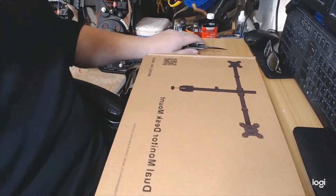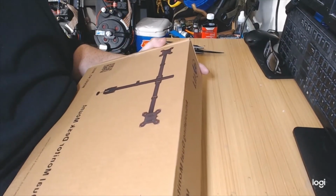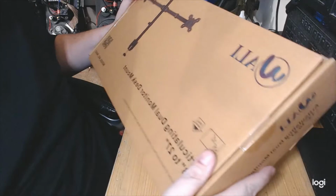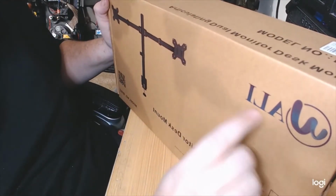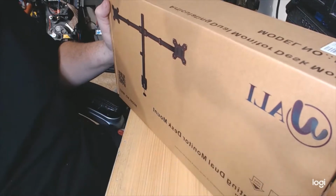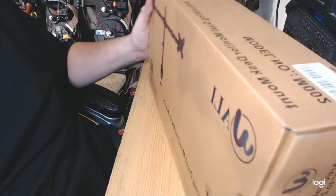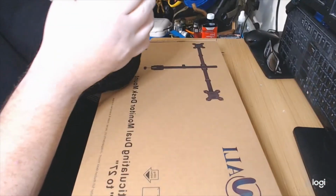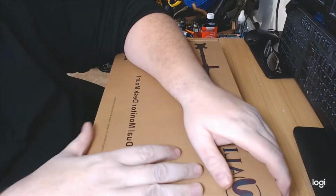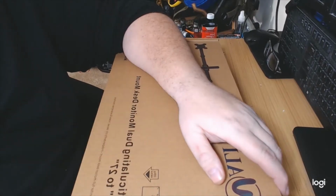Okay, here we go. So now, I did a lot of research on various YouTube channels, and a lot of people seem to be pretty in favor of this WAli, W-A-L-I. This is actually some of them. There's a lot of different ones. There's ones that have more of a structured arm, more gas propelled as far as moving the arms, swiveling them around. I don't really need that. I'm not going to be moving these around that much. I would just want them to hold up and hold my monitors.